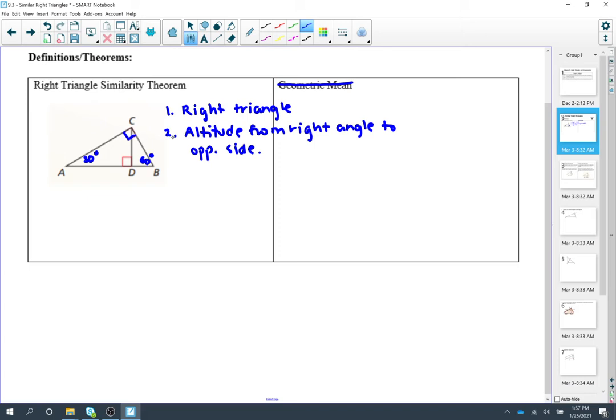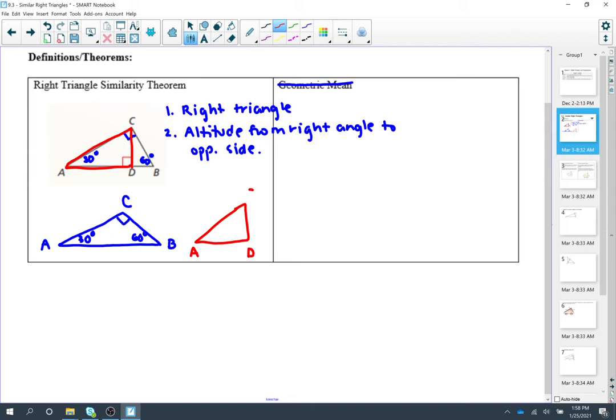Then we're going to start drawing some pictures. So the first one I'm going to redraw is I'm just going to try my best to copy the larger triangle, which has a right angle here. This is A, this is B, this is C, and then this was our 30-degree angle, and this was our 60-degree angle. Now the next one I'm going to try to copy is the one that's sitting over here. I'm going to outline it in red, and I'm going to draw that one right there. Now this one is A, D, C, and in this one the 90-degree angle is actually down here.